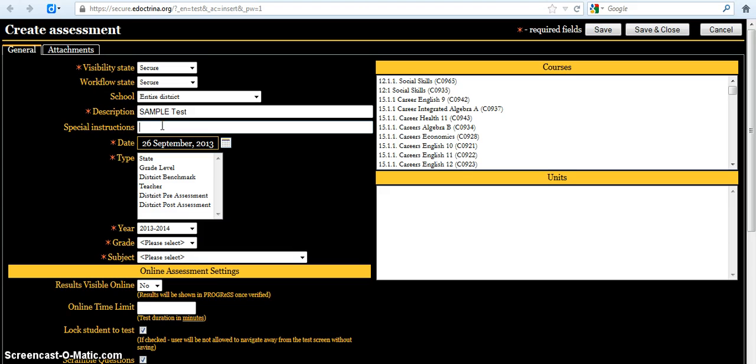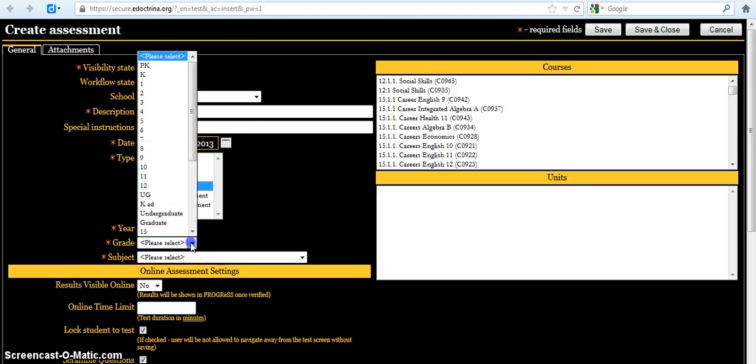The special instructions are special instructions for the student, but again, you're not creating a test for a student to read questions off of because you already have a Word file or a hard copy of that test. So all we're looking to do here is fill in the needed information so that we can create bubble sheets. So all you need is to fill out the information areas with an asterisk.